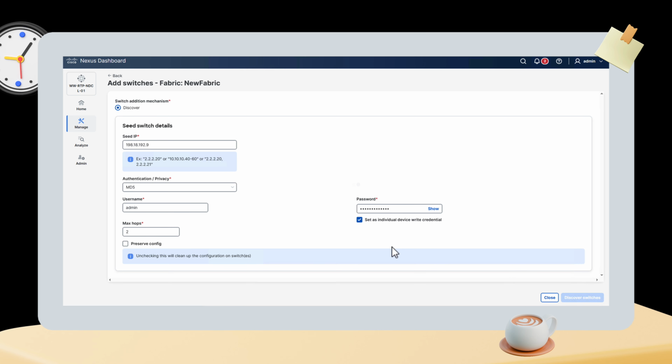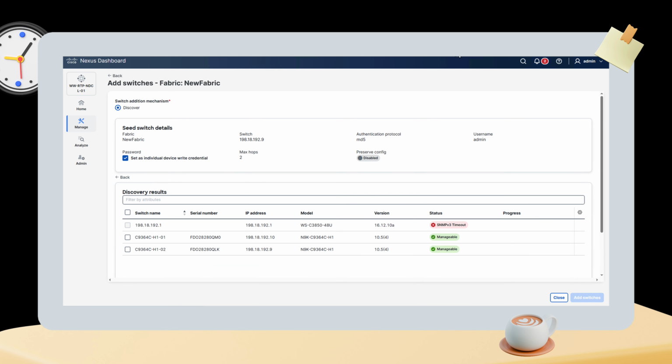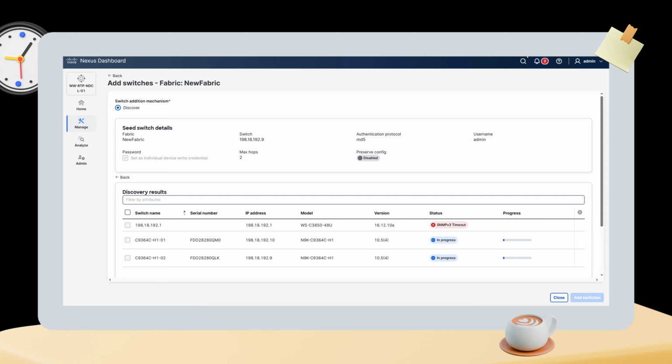After clicking the Discovery option, all that remains is to wait. Nexus Dashboard will then display the switches it has detected. For those switches where the username and password credentials match, we can add them to the fabric. We simply need to select them and click Add Switches. Next, a blue bar will appear during the switch adoption process, displaying the status in progress. Once this process is completed, the bar will turn green indicating switch added, and the operation will be finished.